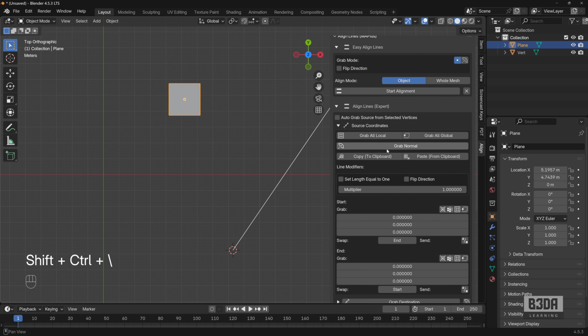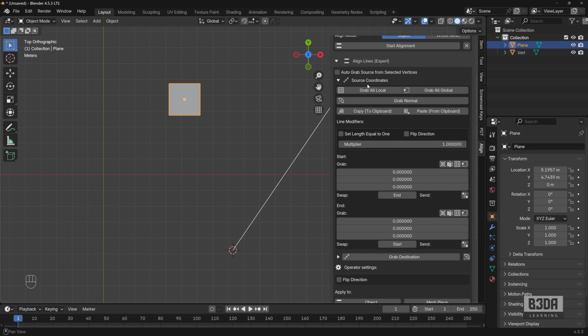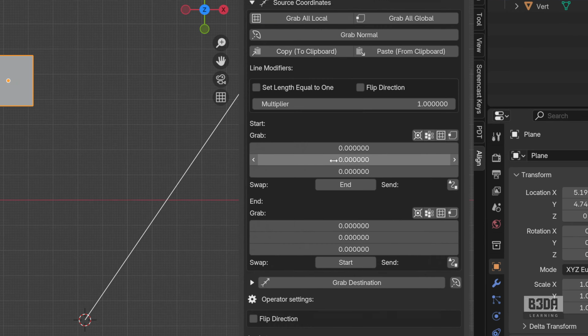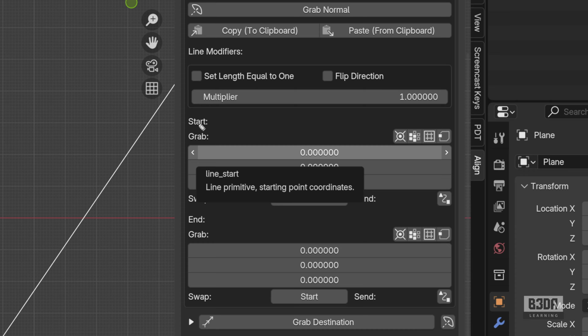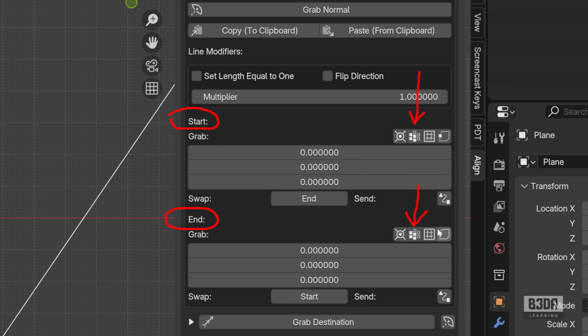When you expand these options here for the source, you will see that you will have to select first a start and an end point. And to select these options, we'll be using this button right here. You will see that you can select the 3D cursor, you can select many different references, but we'll be using a single vertex selection. So let's see how it works.